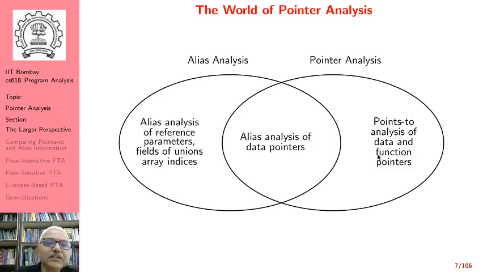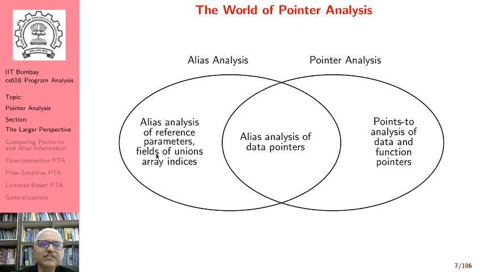On the other hand, we may have no pointers, but we may still do alias analysis of reference parameters that are passed through addresses. There is no explicit pointer, but languages like Fortran allow reference parameters. So we can pass parameters using references, or even in C++ we can pass parameters using references. So there could be aliasing between the formal parameters, because the same actual parameter is being passed in two different formal parameters.